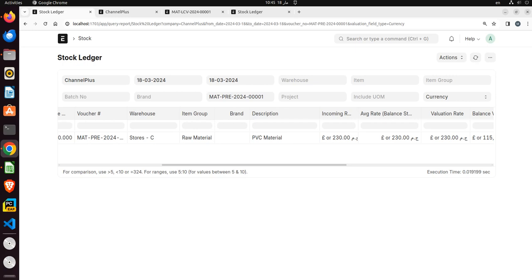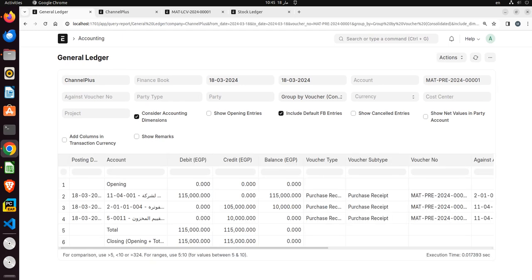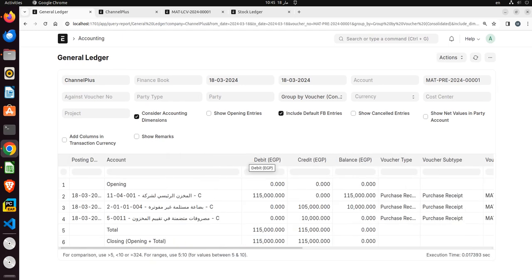And also, if we go to see the accounting ledger, we will find some changes. First of all, the inventory now has a different value. It was 105,000 before.